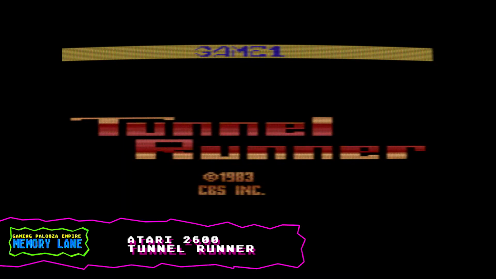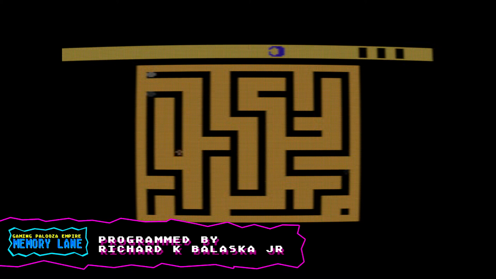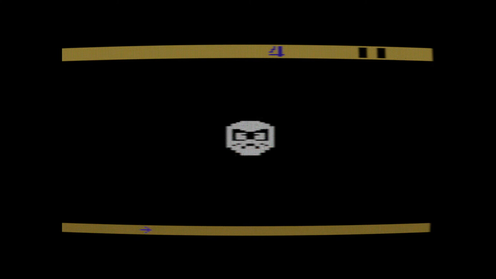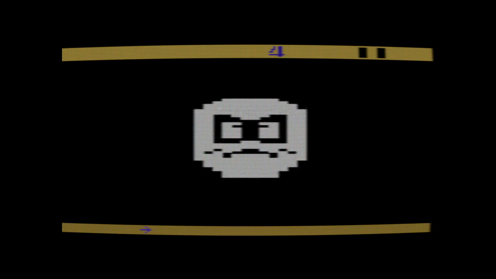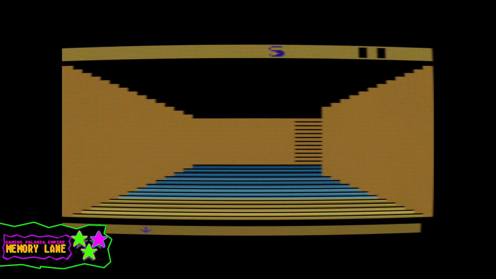Alright, it appears that Tunnel Runner actually has a title screen. Now that's not too common on a 2600 game, and here we have what appears to be a random maze. It looks like a dungeon crawler type thing going on here. You're actually looking through a maze. It's like a first person shooter view, and look at this, it's insane. You have this chomping face that's trying to kill you. Oh my god, that's scary. I mean, this is pretty crazy to see, a first person view game on an Atari 2600 where you're navigating through a maze trying to stay alive.